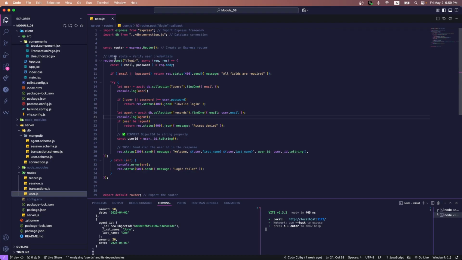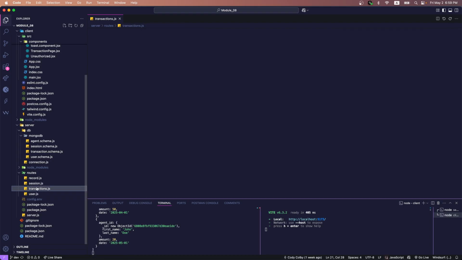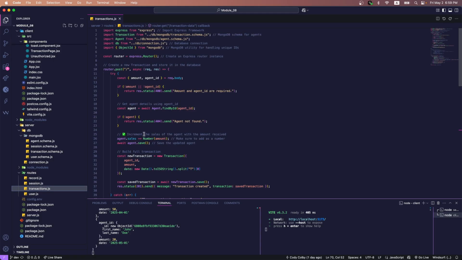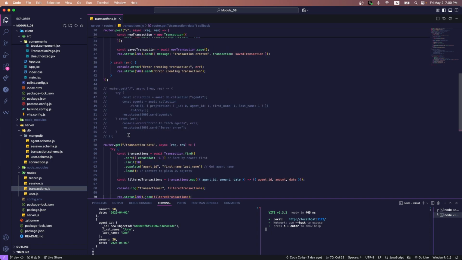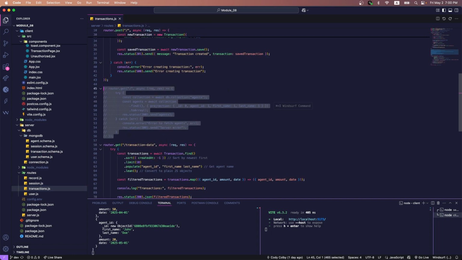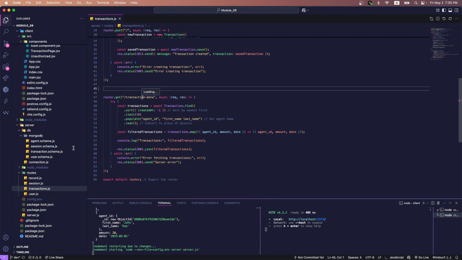One for transactions, which creates a new transaction, stores it in the database. And then this is the transaction data. I have one for sessions and records as well.